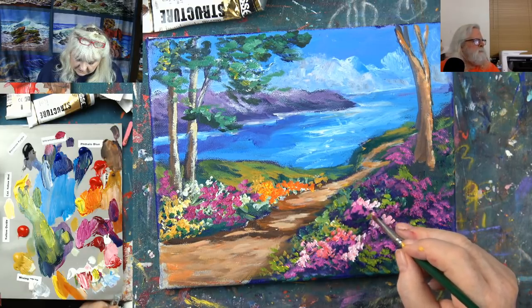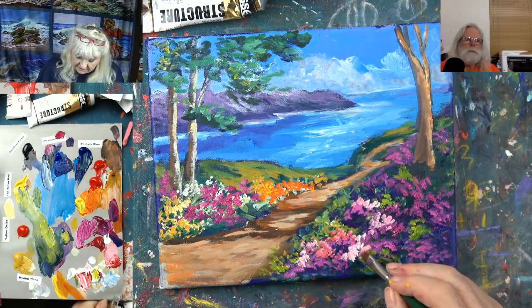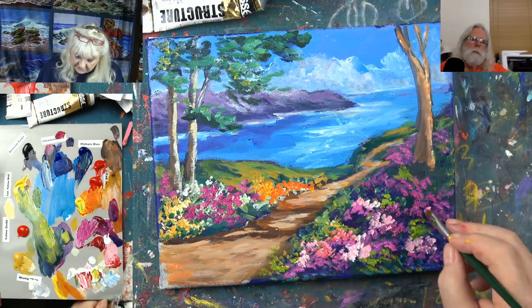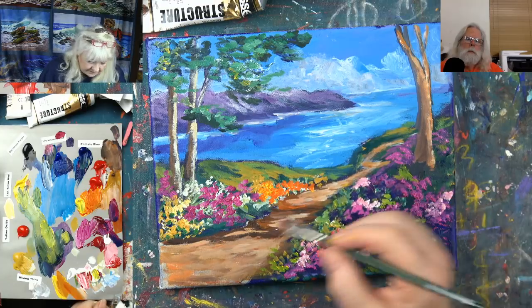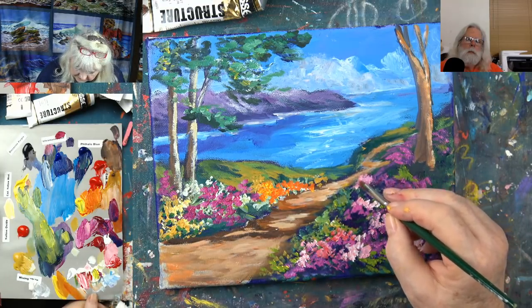You see, like that? So I'm going to just kind of connect this. You want the darker colors underneath. I think I got that a little bit light here, so I'll have to put some dark next to it. Here's some darker ones, just touching, tapping. There you go. And let's put some up here. It moved too much, so I'm going to put a little magenta back there. That was a little crazy.